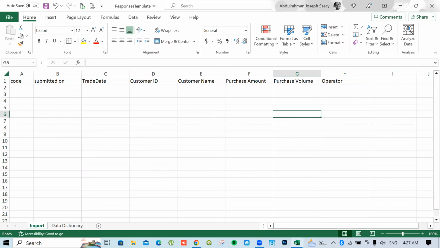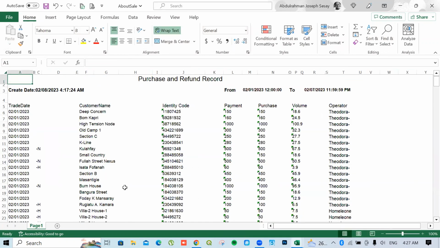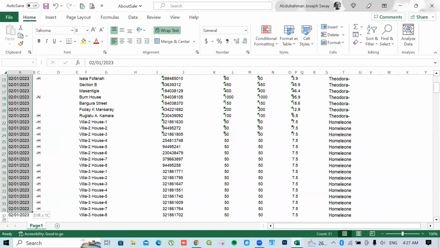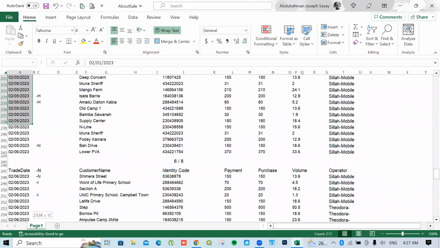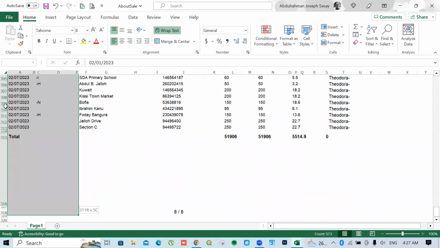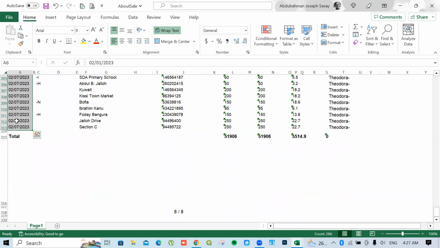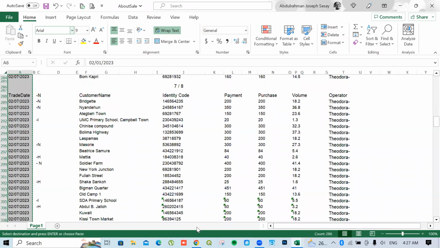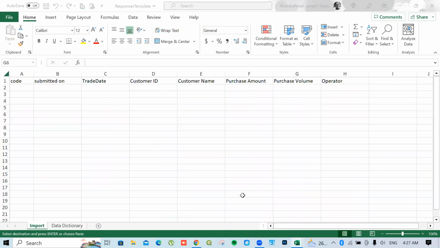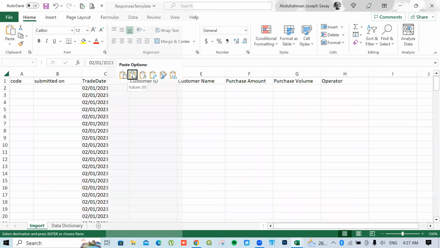Okay, now I have my Lapis records. The first thing would be to copy the dates. I'll copy the dates and then paste them in this column. So I click paste as values.